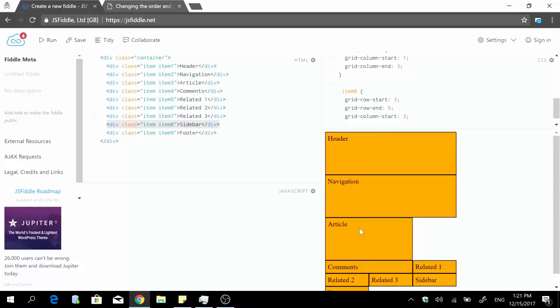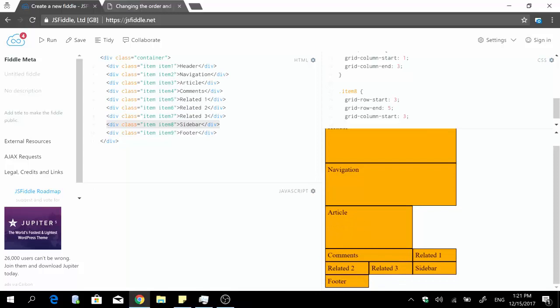So this is one cell, one grid item here, like related 2 is one cell, okay, related 3 is the second cell. In this case, article occupies the spaces of 2 cells horizontally. All right, so I just want to be specific here because it's a beginner tutorial.